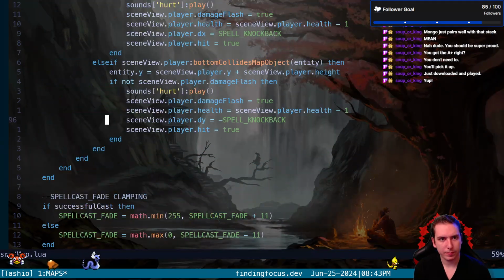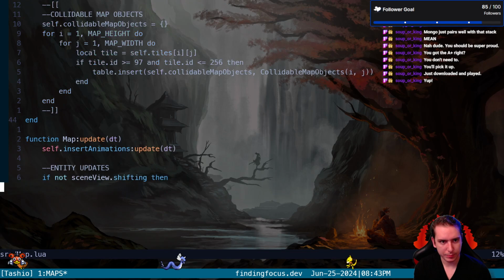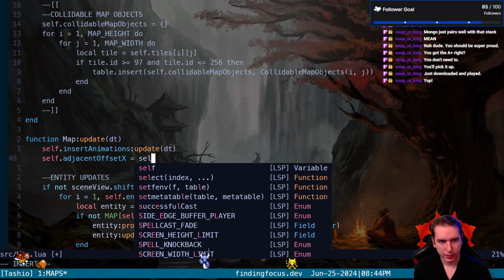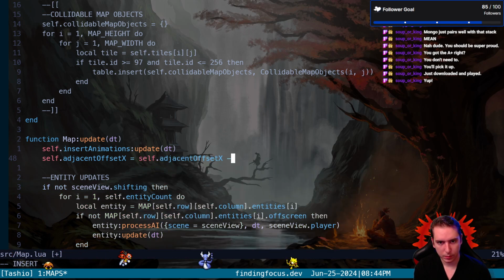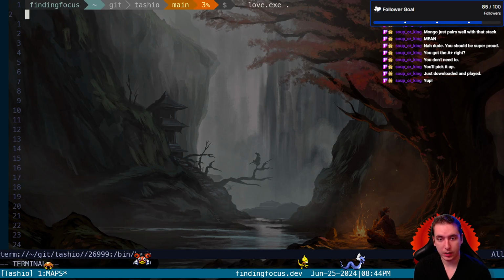Let me see if in the update we say the self.adjacent offset X is going to be updated ever so slightly over time. And we're rendering the current map at the adjacent X offset.